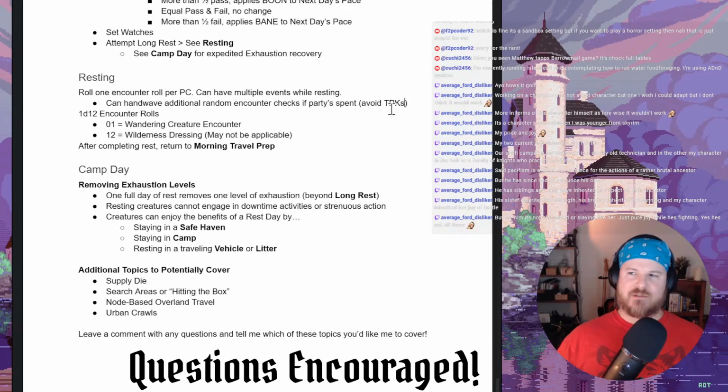Because you only get back up to half your level? Yeah, half your level rounded down. So if they were level 5, and they had already spent 2 hit dice throughout the day, for whatever reason, they're like, I could spend that third one and maybe get some hit points back, but at this point, once I finish that rest, I'm still going to have one that's not going to come back. Do I want to do that? Is it worth the risk? Do I take that gamble or not?